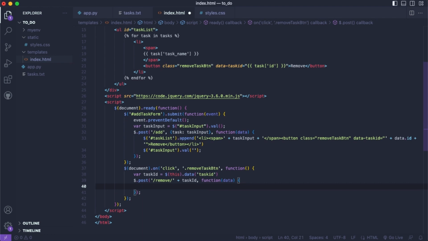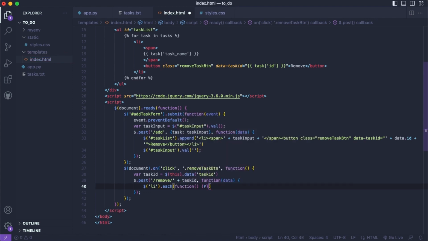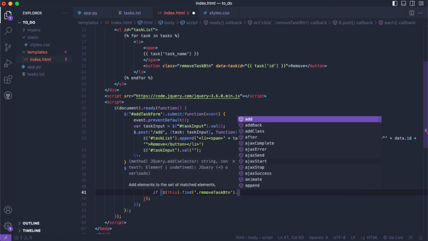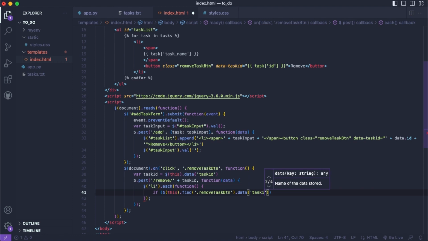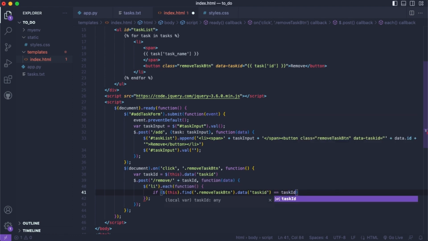Now we can use a post request, and we will say remove/ and then add the task ID, and we're just going to create a function that will pass back the data. Inside of this request, we can say li.each, and we will create a function. This is just going to loop through all the LIs, and then we'll say if this.find, and we're going to find the remove task button, and then .data task ID is double equal to task ID.